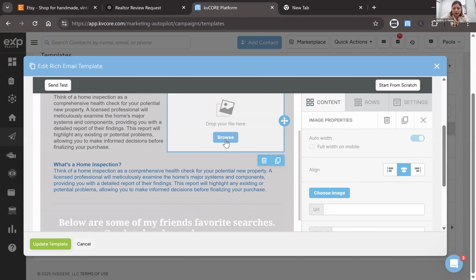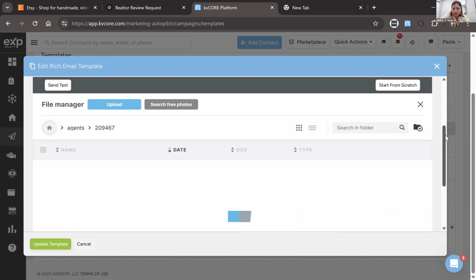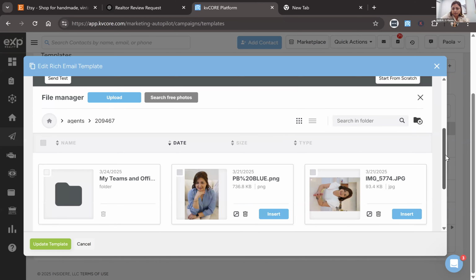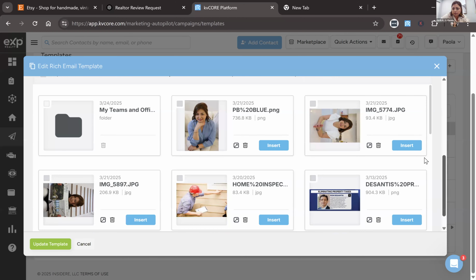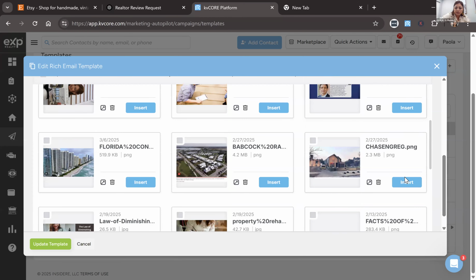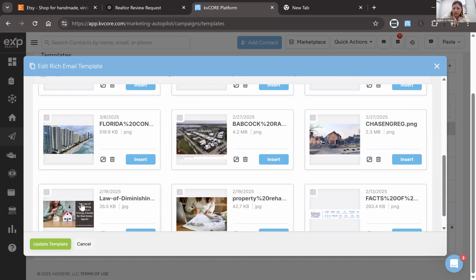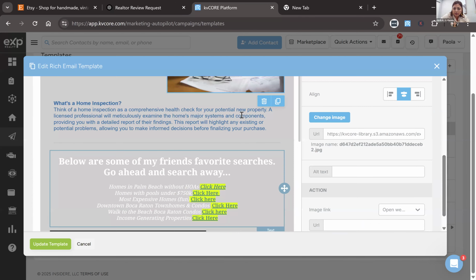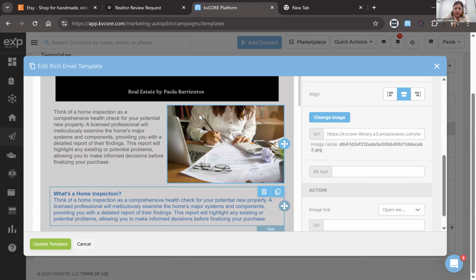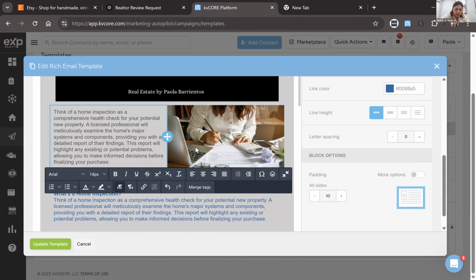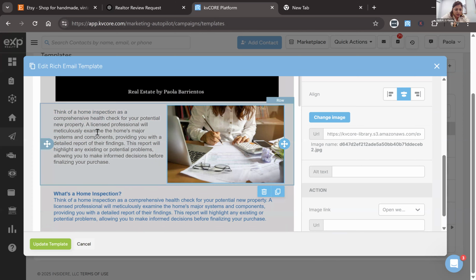And here I'm going to add a picture. Just look at that one. Okay, so I added a picture. So you see there's a lot of space between here and there, one paragraph and the other.